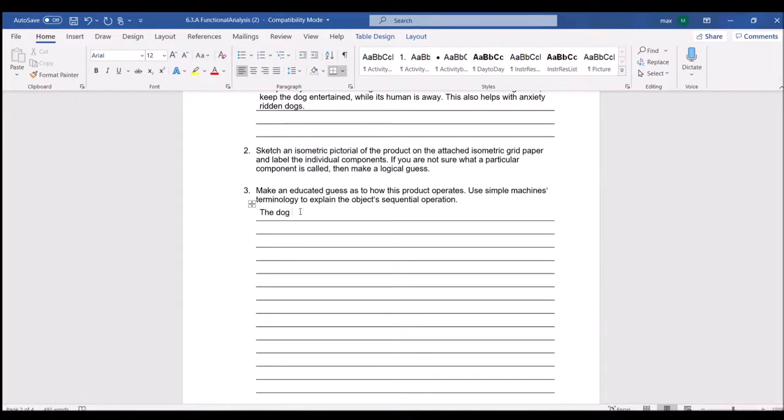The dog treat or dog toy maze operates. Let's explain first how it works.